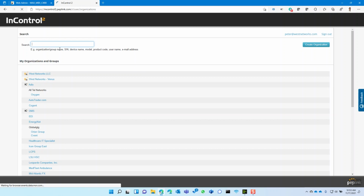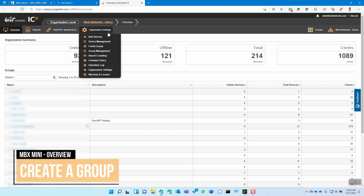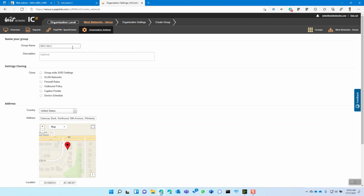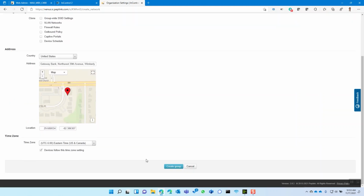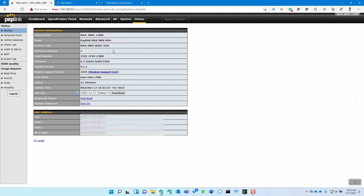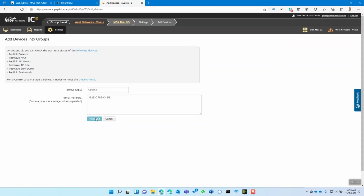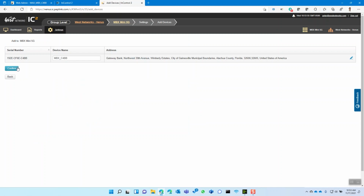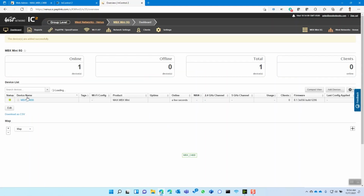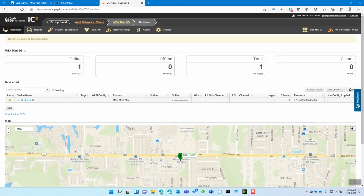So if we open up InControl, you want to create an account or have a Peplink ID. But if you do have a Peplink ID and an InControl, we can pull up our groups. So you're going to create a group. We're going to call this MBX Mini 5G. Click Create Group. We're going to put in the serial number of the device. We can get that from the status page or from underneath the router or from the box. We're going to add the device, give it a name, hit Confirm, and then go back to the dashboard, and we're going to see our MBX 5G right there. You can see it's already online and it's connected.